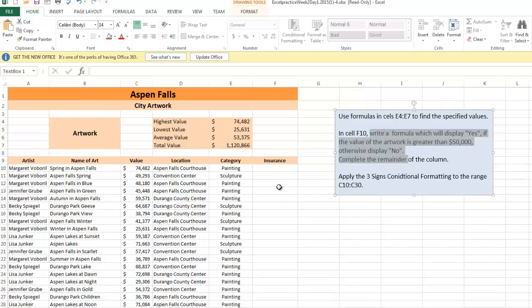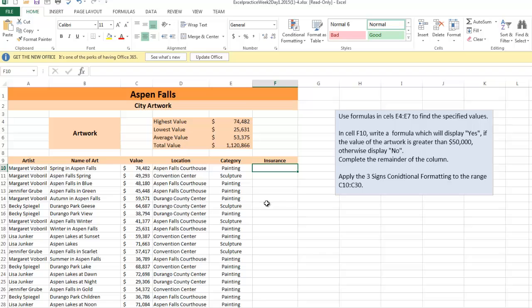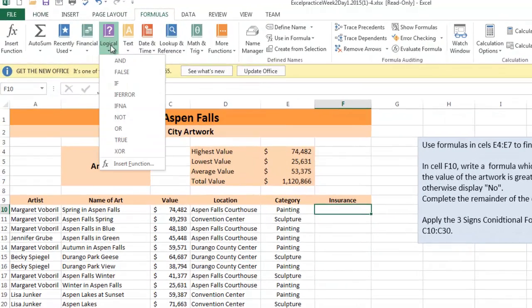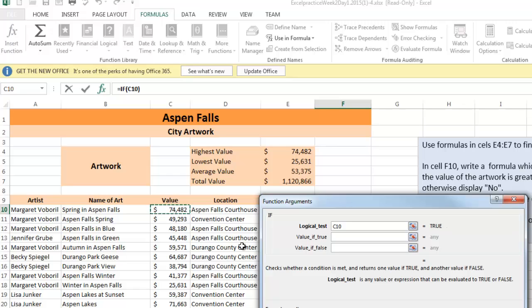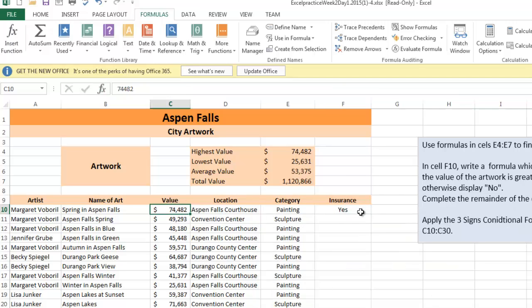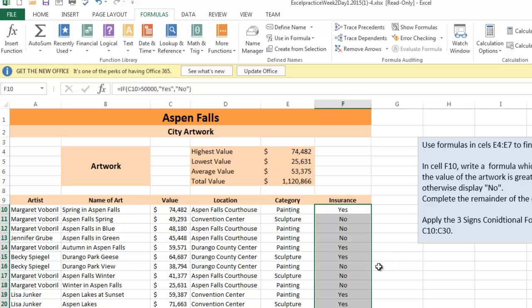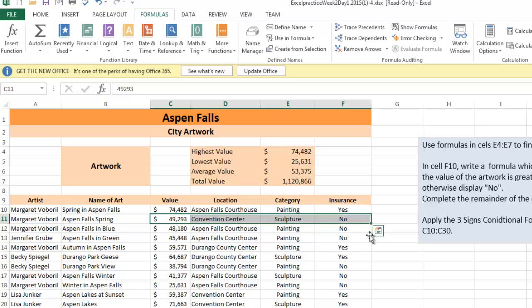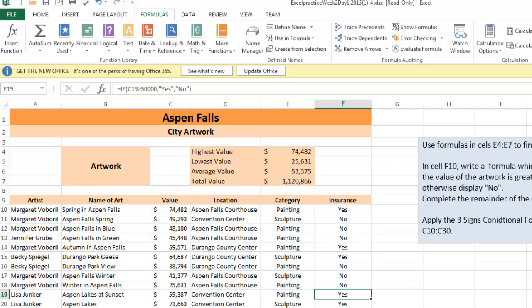The next thing is we're doing an IF over here, so greater than 50,000, yes or no, that's what we're looking at. So I'm going to head over to Formulas, Logical, IF, if that thing is greater than 50,000. Don't put a comma in there, I'm warning you. So it's just yes or no, based on whether that value is greater than 50,000. I can double click the fill handle to complete the range. And so I say first one's good, that one's below 50,000. At that point, I've gone as far as I need to go.